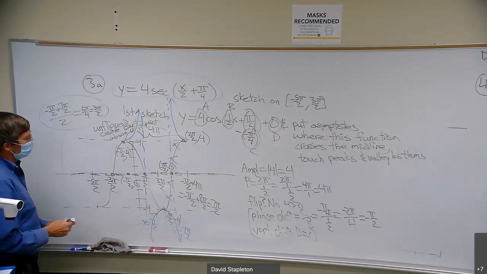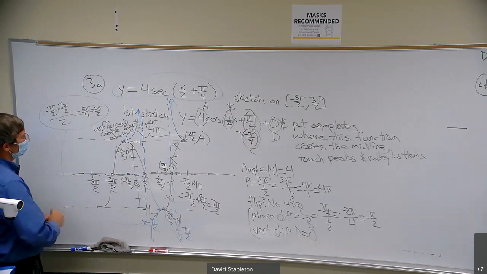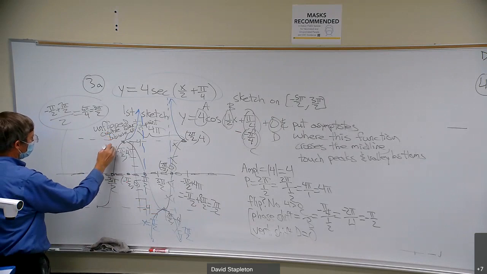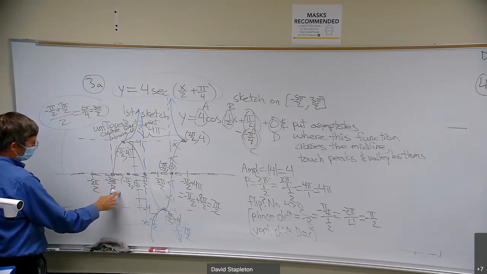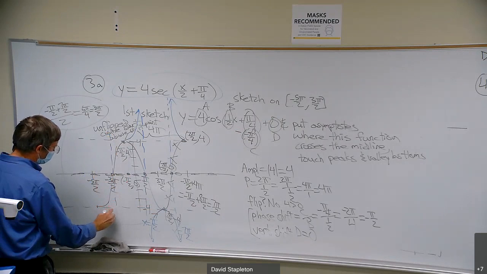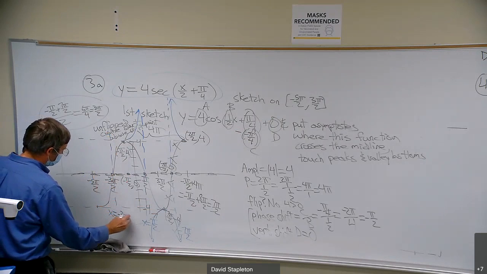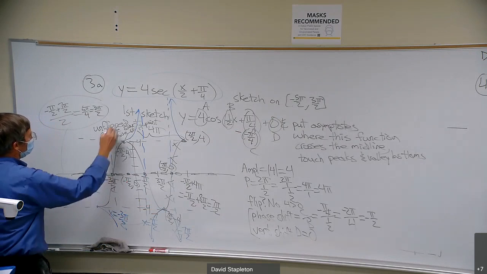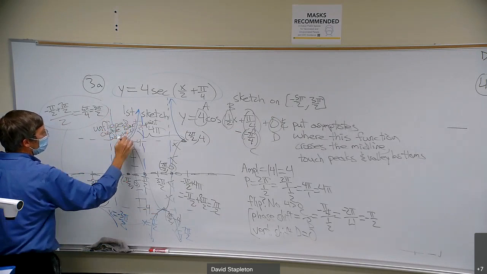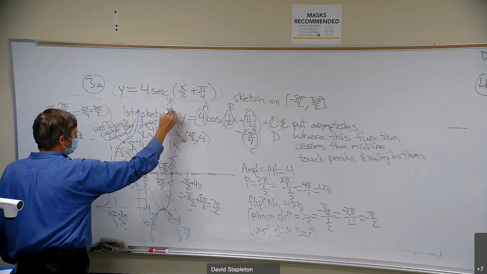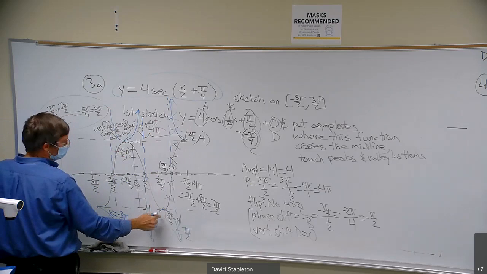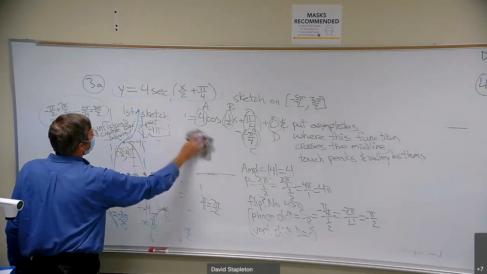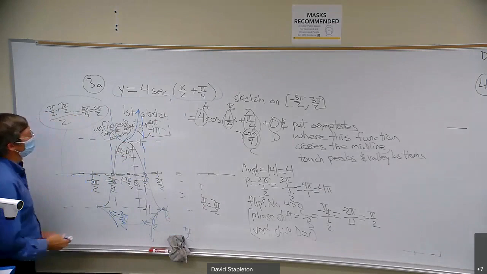All right, so that was a long thing just to get the cosine, but now we've got it essentially because we just want to sketch the secant. Everywhere we have a cosine crossing the midline, the secant's undefined, so at x equals minus 3 pi over 2, there's an asymptote. And then we touch the bottom of the valley, we touch the peak of the mountain, and we don't need this anymore. 3 pi over 2. So we can now take the eraser and get rid of all this stuff. So there's the sketch like that.